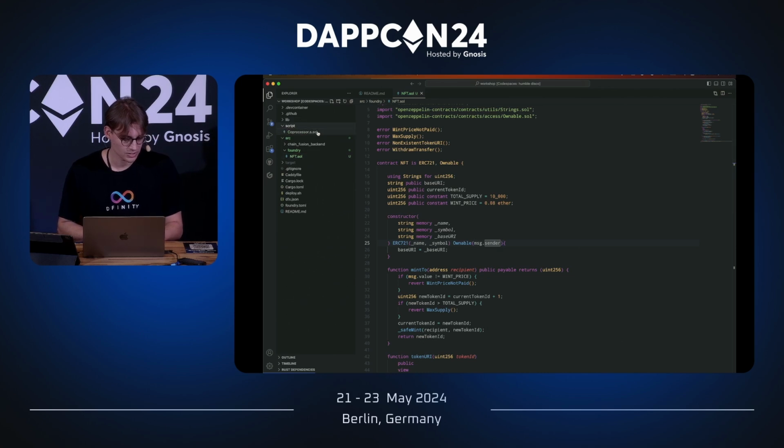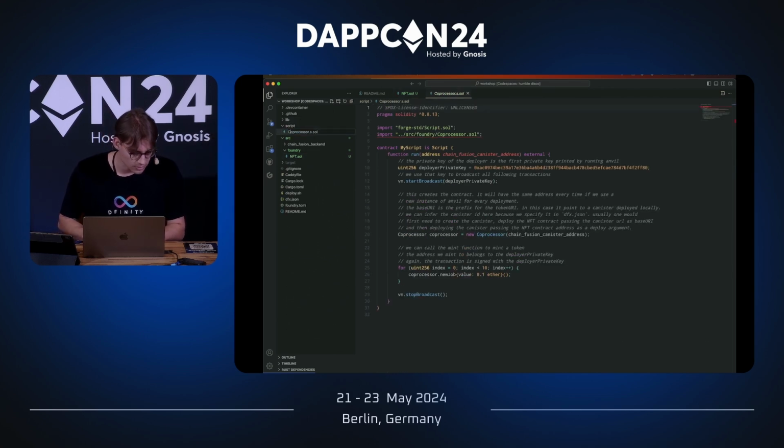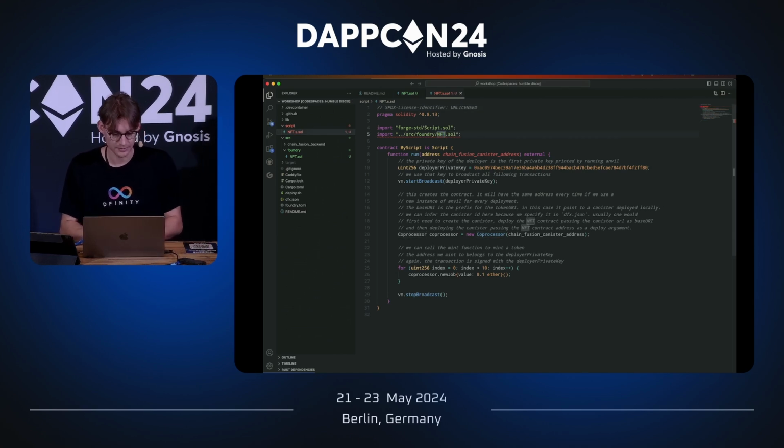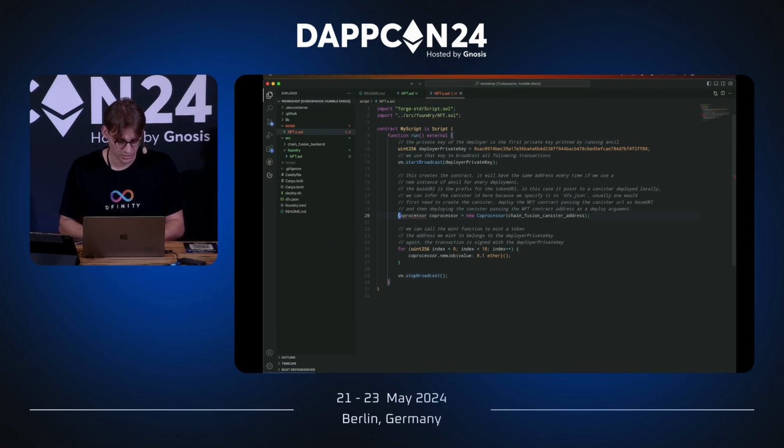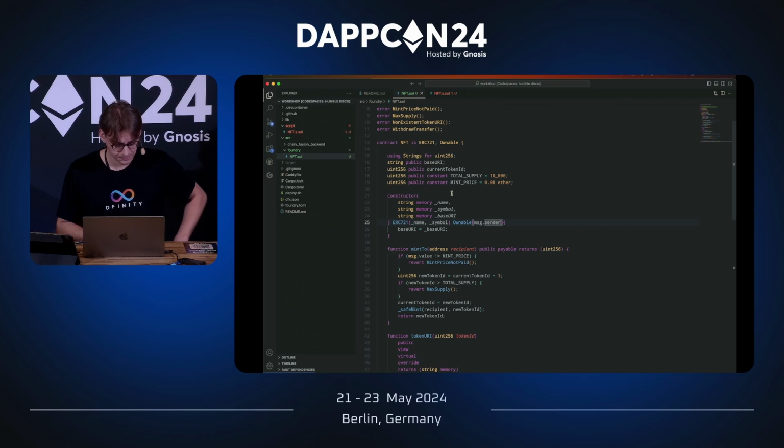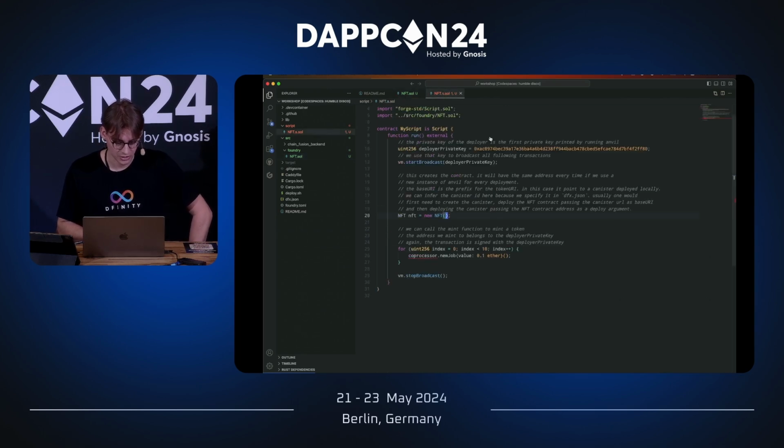And the next thing we are going to do is that we are going to modify the script that we are using to deploy this coprocessor locally, and now we are going to, of course, deploy our NFT smart contract. So we're going to modify the import up here. We can get rid of this argument that we are not needing anymore. We're going to rename this to NFT, this one to NFT as well. And here we're creating a new NFT contract. And now we have to also change our constructor arguments, and the smart contract expects a name, a symbol, and a base URI.